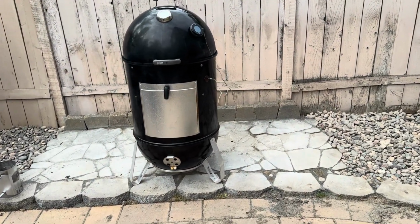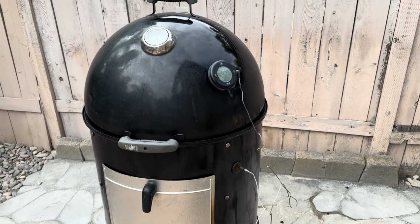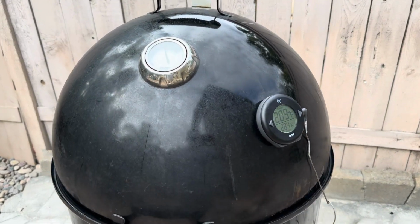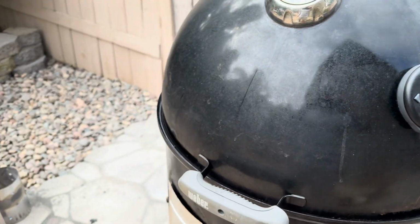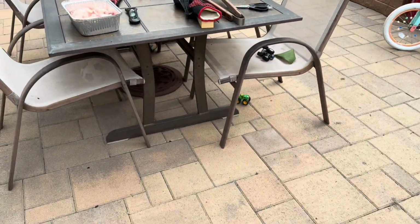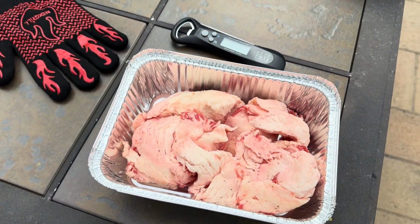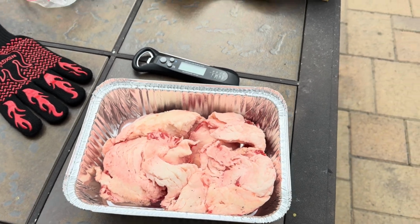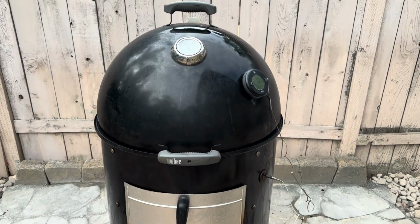I went to the grocery store for an hour, and it's been on about 4 hours now, and the temperature dropped a little bit, so we started to open up the grate, so hopefully it'll come back up. It's about 209 right now. Also, I forgot to put on all the trimmings to make some tallow with, so I'm gonna do that now too. And I'm gonna start to probe the meat so we can get a temperature reading.